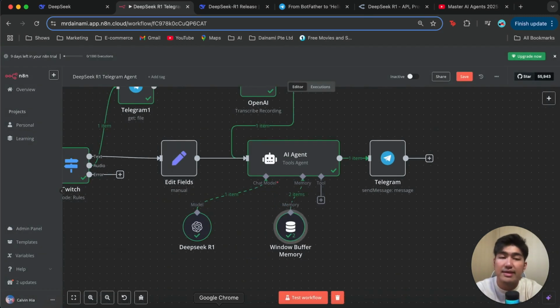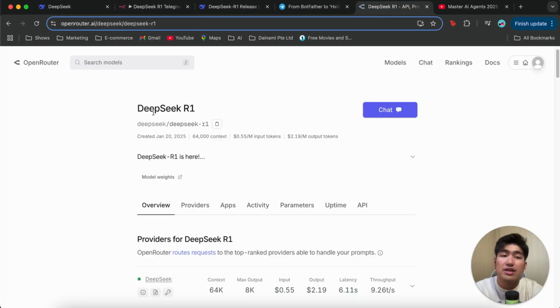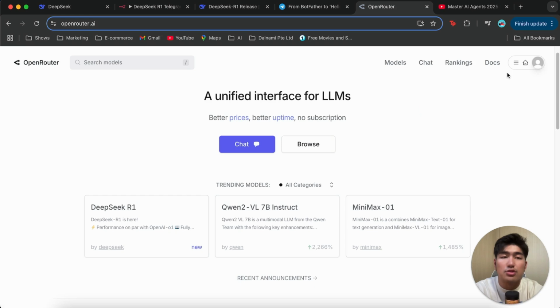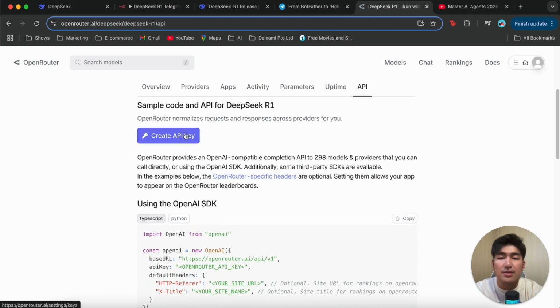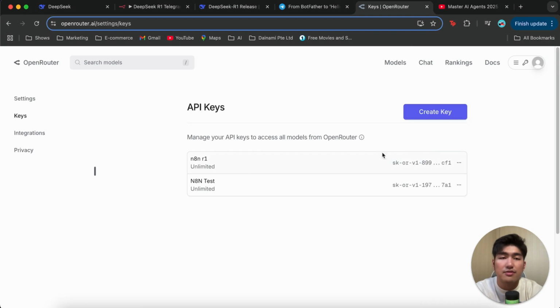Now the most important part is how we're going to connect the Deepseek R1 model to our AI agent. Firstly, we're going to go into a page called Open Router. So Open Router allows us to connect and get the API to connect it over to n8n. Alright, and so get into Open Router, and all you gotta do is to create an account and get some credits. Once you have the credit, you're gonna search for Deepseek R1. Over here, you can click into API, and you can create an API key. Okay, once you have created an API key, you want to save this for later.